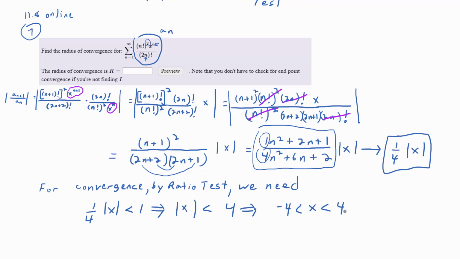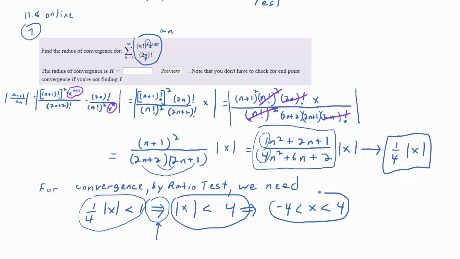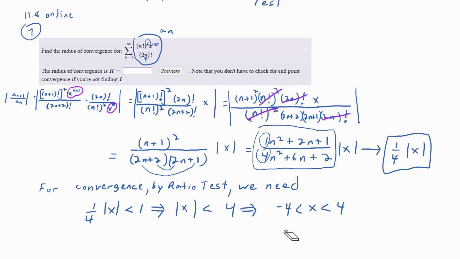Okay. I'm going to pause for a second. Does that make sense to you? Ask questions if you've got them. The only reason I didn't work downward right here is because I'm running out of screen space. So when I use the double arrow, I'm not talking about convergence. I'm just saying, oh, this leads to this. The arrow means implies, leads to that. Does that make sense to you?